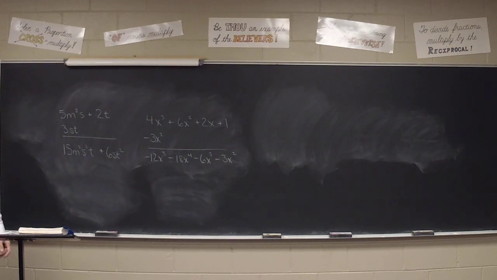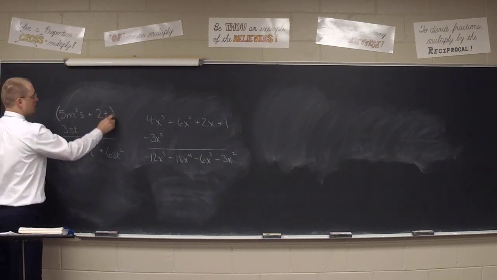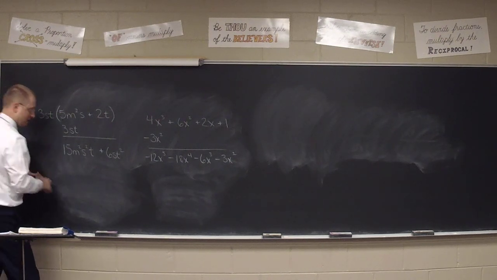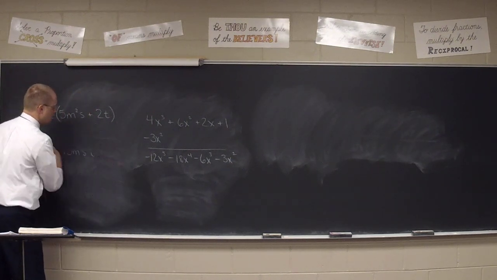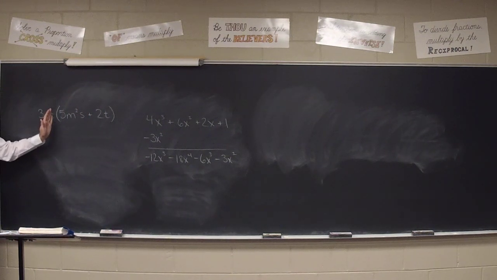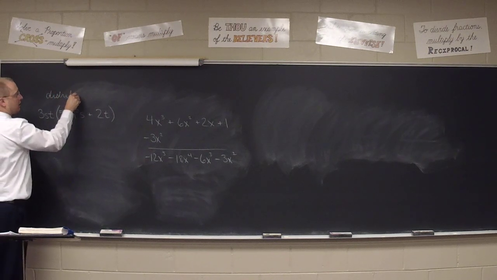Questions on that? Now, there is another way that we could write these problems. Instead of setting it up one above the other, mathematicians are lazy, and that takes far too much work. So what mathematicians may do is put the first value in front of parentheses, and then have the polynomial inside the parentheses. And when you see it written this way, you realize this is essentially going to be distribution, isn't it?